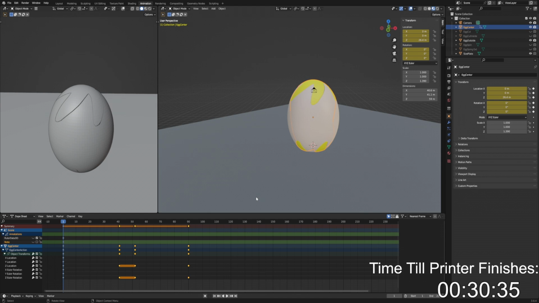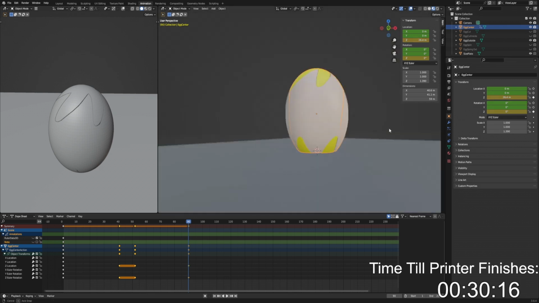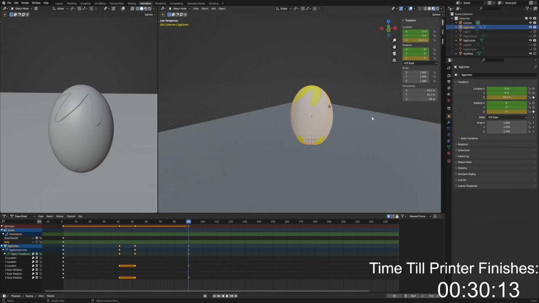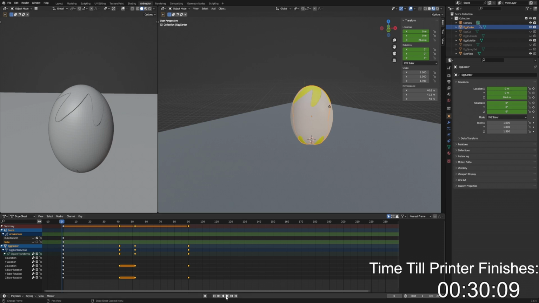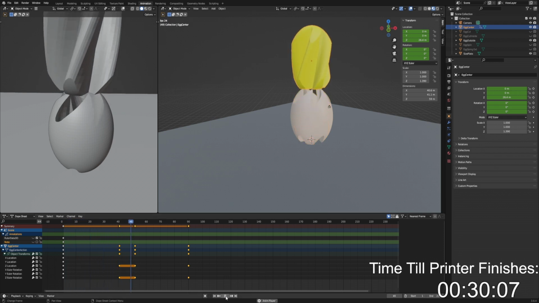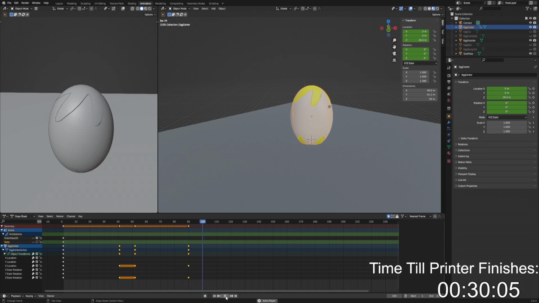That's 24.6. Or was it 26.4? There we go. So we have the egg go up and go back down.